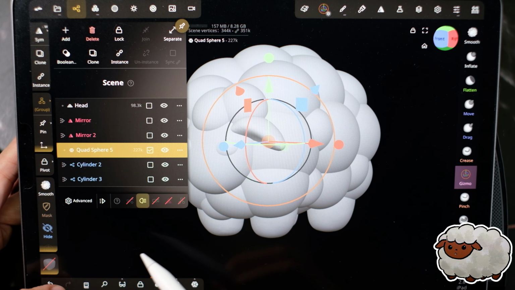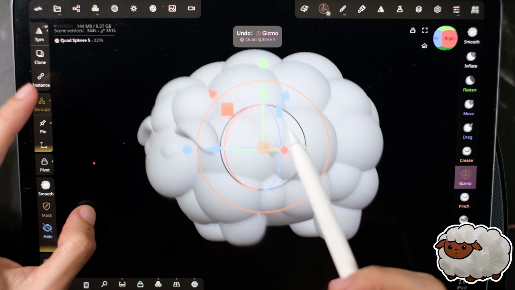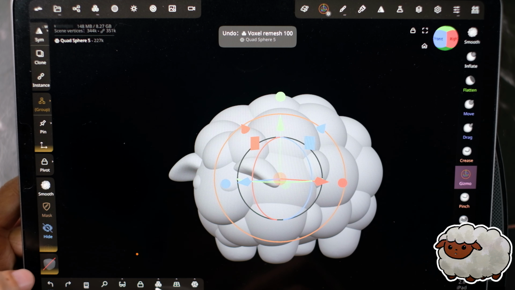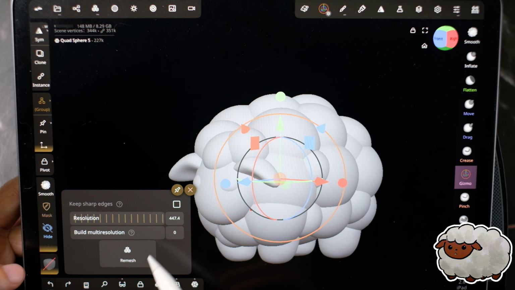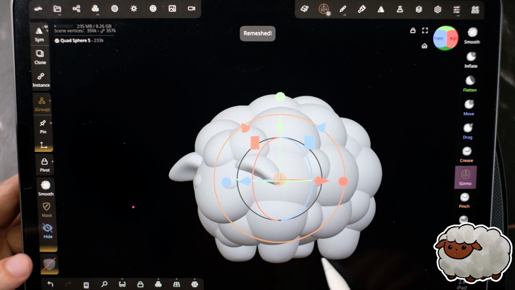So once we have this, here's the fluff. We can now voxel this. Oh, we want to voxel it at higher resolution. Maybe 400, maybe slightly less, so it's easier to smooth out. Get smooth.